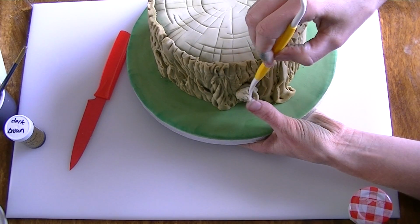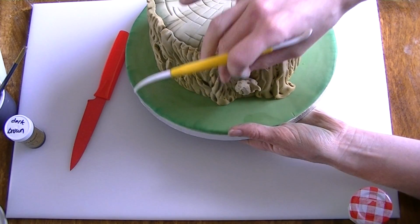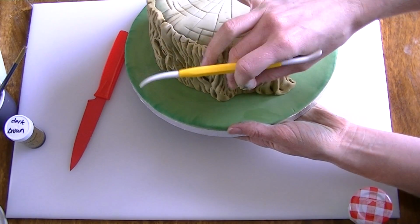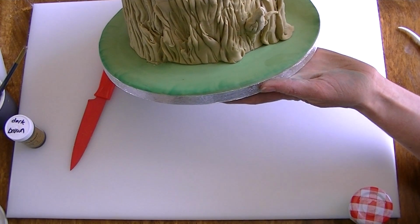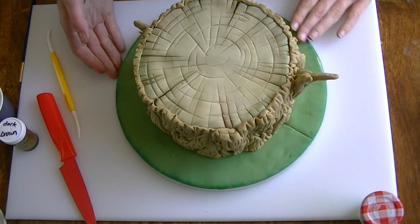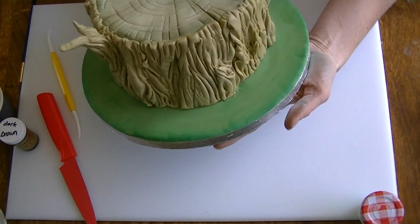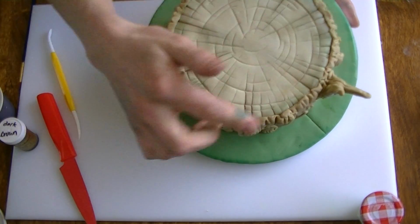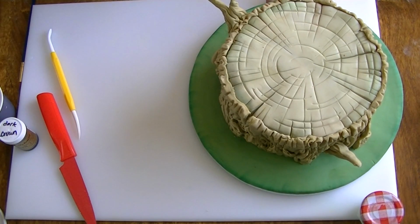So if you want to split it, just put your tool in and just split that like that. Okay. I don't know if you can see that very well. So you've got a bit of a branch coming off your tree there. So what I've done is the same all the way around. You can see. Added another branch. So what we're going to do now is colour it.